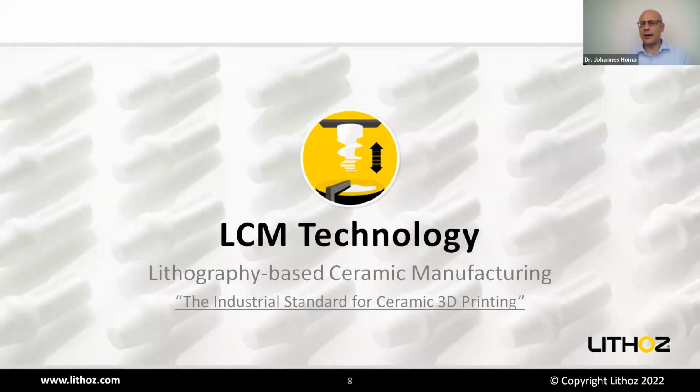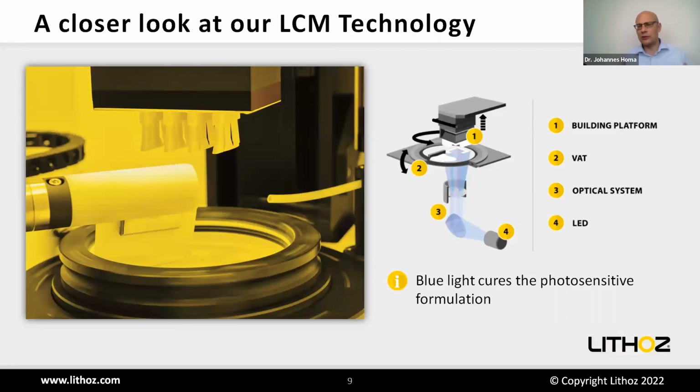LCM stands for lithography-based ceramic manufacturing, which means that we're using light as a structuring method. So very similar to stereolithography, to DLP-based technology. And what I dare to say in the meantime is that our technology is currently the industrial standard for high-performance ceramics and is used worldwide, and also used as a production technology. One of our biggest customers will produce 1.5 to 2 million parts this year with this kind of technology.